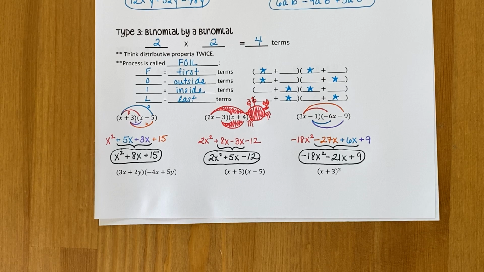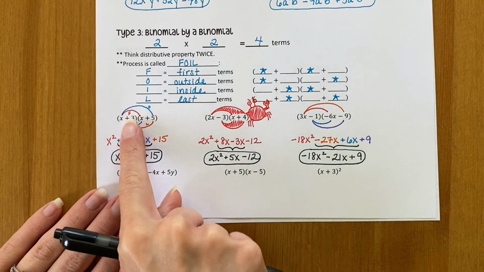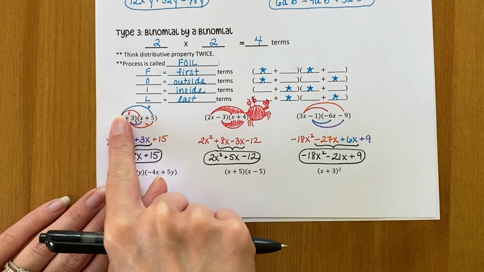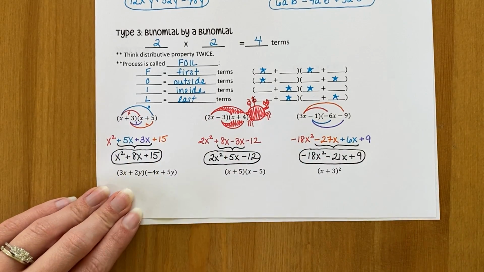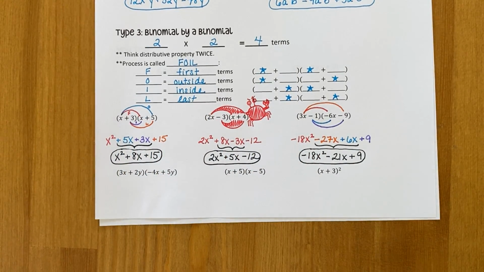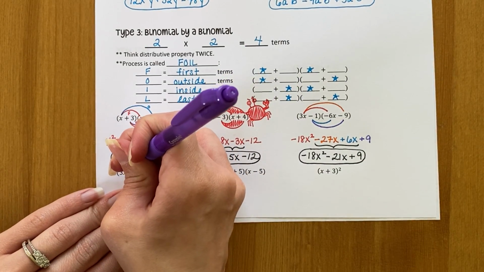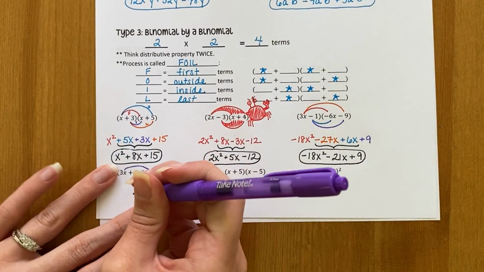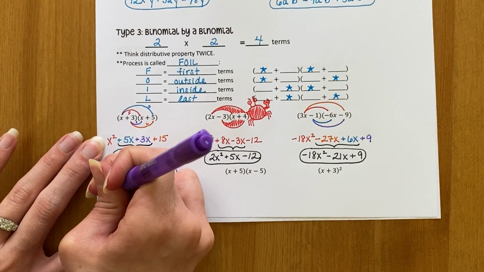All right, so these next ones here do have double variables, which you don't really see all that often. Most of what you're going to see is going to look like these, with an x term in the front, numbers in the back, and you'll be good to go. All right, so we're still following that same process. Just watch those variables. Be careful about what you have and what you can combine here. So I'm going to look at 3x times negative 4x. That'll give me negative 12x squared.